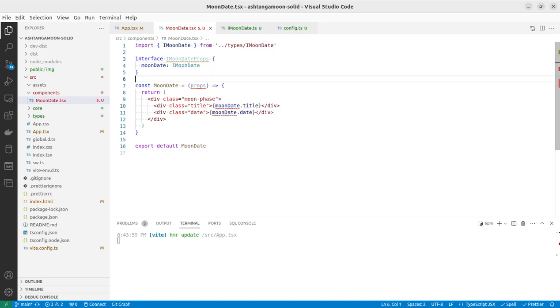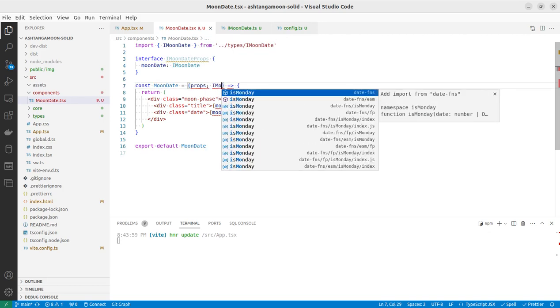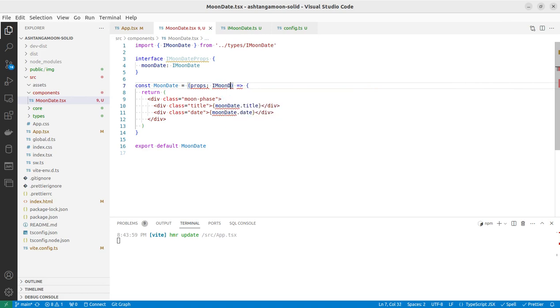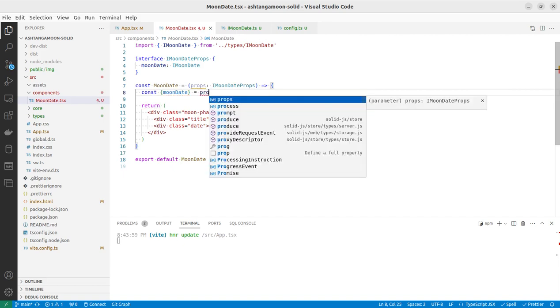Not type actually, interface of course, but yeah, doesn't matter. In this particular context, MoonDateProps, and yeah, I need to use it here. I'm gonna use MoonDateProps.